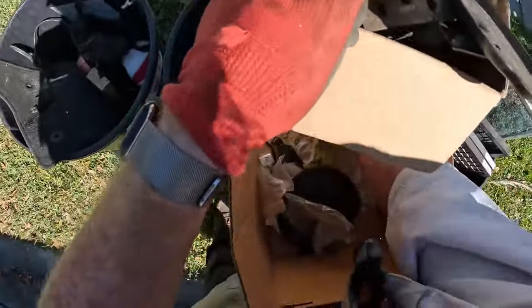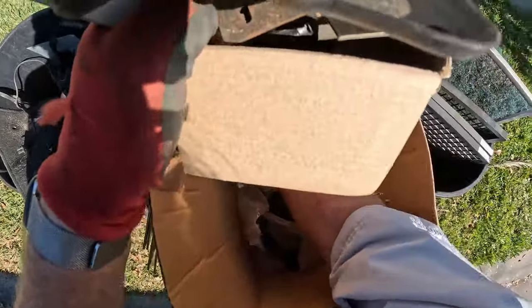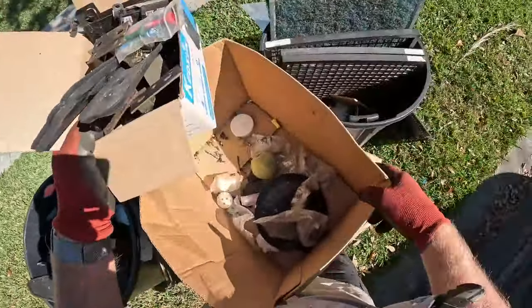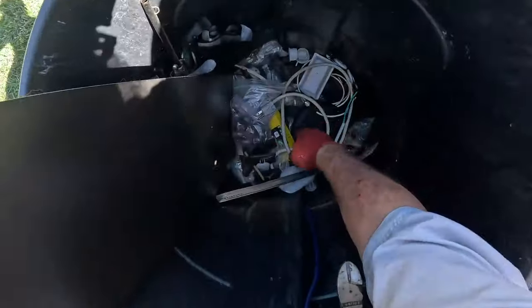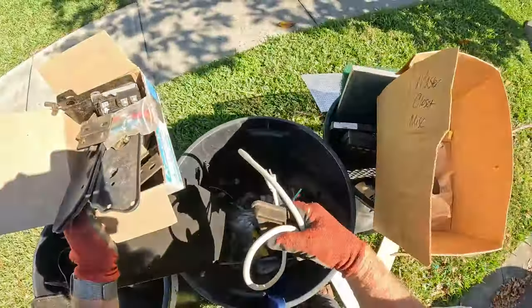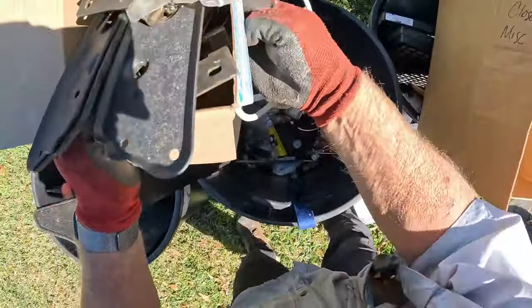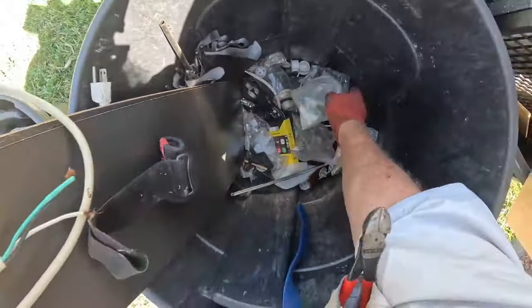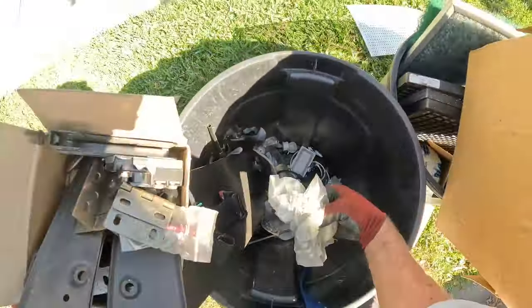But in this neighborhood, I just ran into two young gentlemen that I had met through quite an interesting process. I had a mower on the back of my wagon, and a lady had drove by me and seen it, called her husband, and they wanted to buy the mower. That's how we come to know them. And I've gotten several good things from them. They send me up with some piles.